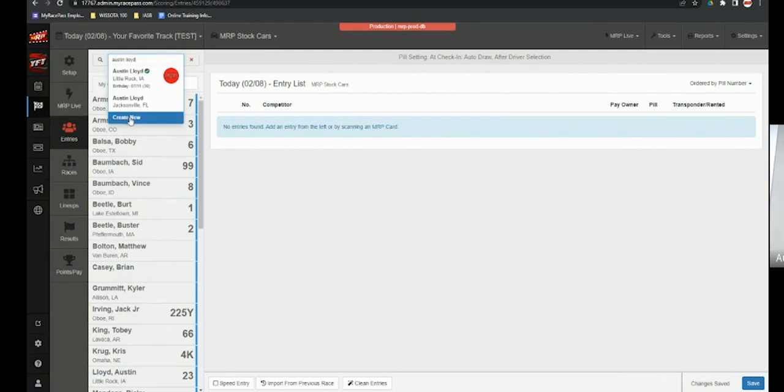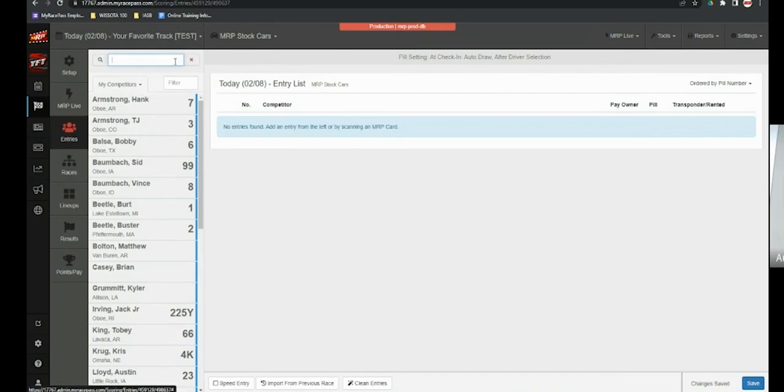But any driver who's ever raced at any track that uses My Race Pass will have a profile already. So actually creating profiles is almost a rare experience anymore for tracks. We have over 80% of the circle track market in the country as My Race Pass clients. So there's just not a lot of drivers who have never seen MRP before, but you can create one if you need to. In terms of how drivers get their MRP cards to begin with, I can send you a blank stack of those cards, and you can assign them out to the drivers as you see fit if you want them to have the MRP cards.